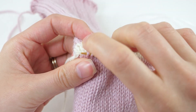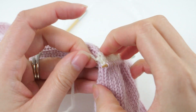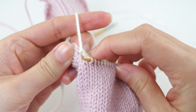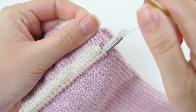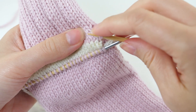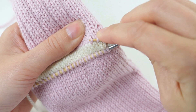Before moving on, refer back to your pattern to double check the number of stitches you have in your heel. It'll be different for each size, so that's why you need to refer to that pattern, and make sure you have that many loops on your needle. Next, do the same thing along the top edge. Find the first stitch sitting on top of the waste yarn, insert your needle under the right leg — again, left leg for lefties — and continue catching each stitch on the needle.